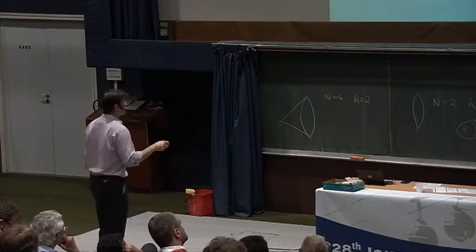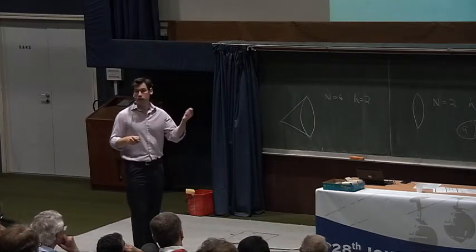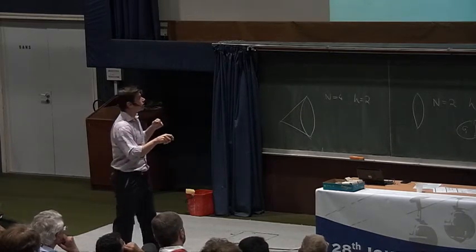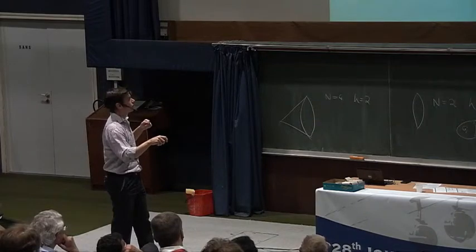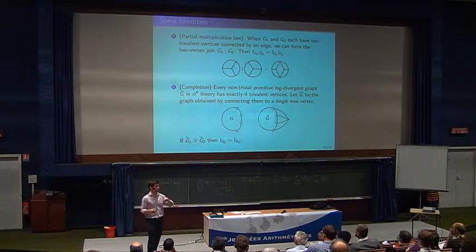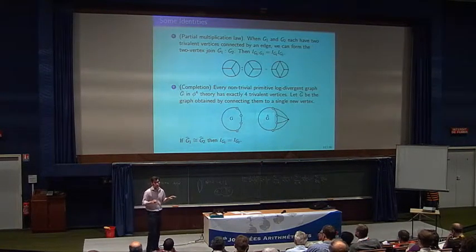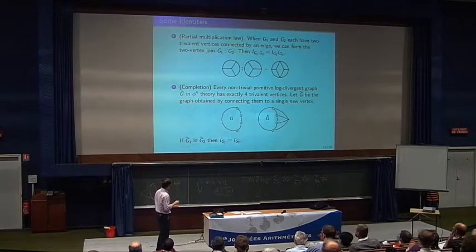So what this means concretely is you take a graph, you add a vertex at infinity, here, this vertex, and glue it in and connect it to your 4 trivalent vertices. This graph is now 4 regular. And now you have the freedom to choose any of its vertices and delete it. And you get a graph which looks completely different from your original graph. The graph polynomial is completely unrecognizable, but it still has the same amplitude.